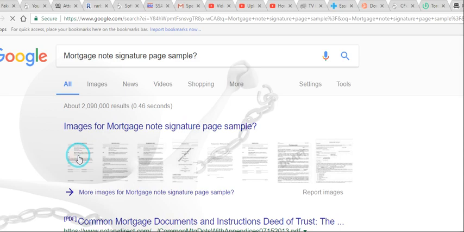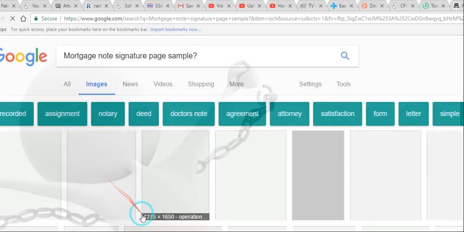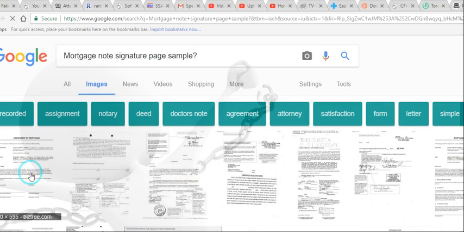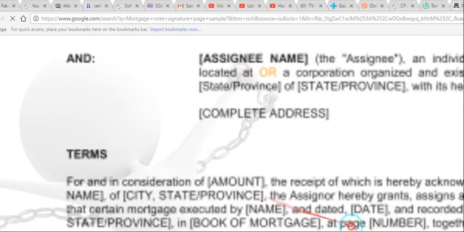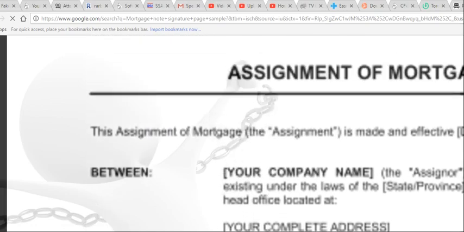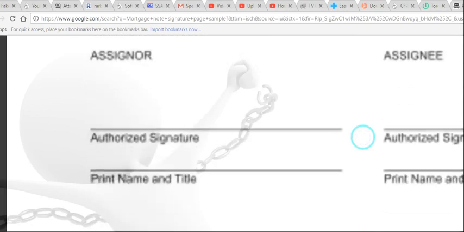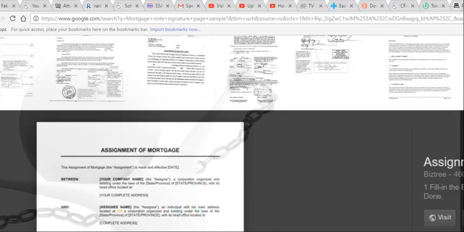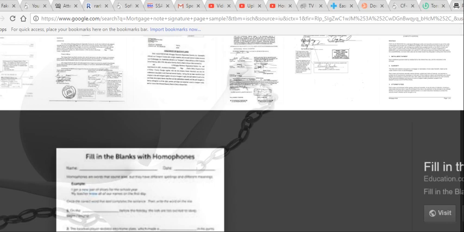This is the one I'm looking for. This is the similar one that I need. Okay. So let's go. Uh-oh. This is, yeah, we can go here. Okay. Ladies and gentlemen, you see this right here? This is a mortgage assignment. I don't care. This is not the one I need. I didn't ask for an assignment. So that looked like a signature page, but it ain't a signature page. Nope, that's not a signature page. Nope, that's not a signature page. This is a signature page.